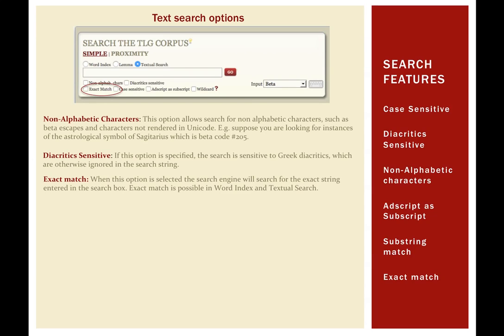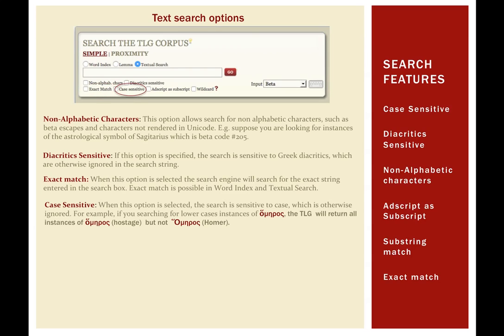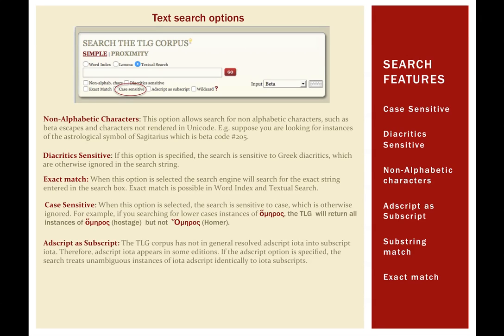When this option is selected, the search engine will search for the exact string entered in the search box. Exact match is possible in word index and textual search. Case sensitive. When this option is selected, the search is sensitive to case, which is otherwise ignored. For example, if you are searching for lowercase instances of homeros, the TLG will return all instances of homeros, hostage, but not Homeros, the poet Homer.